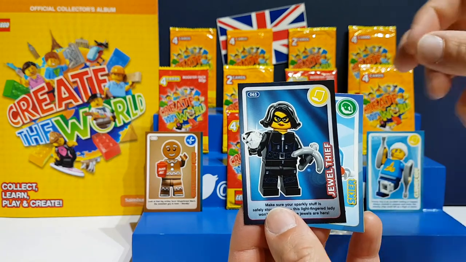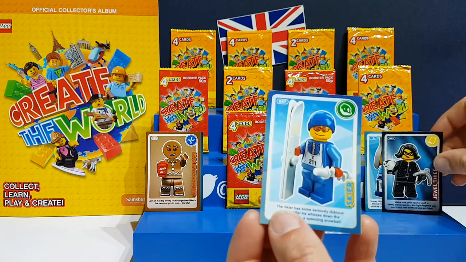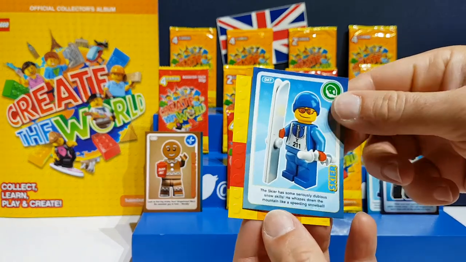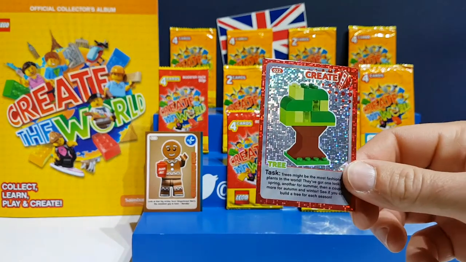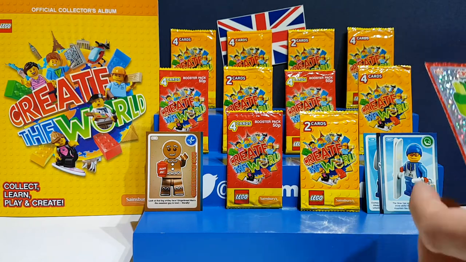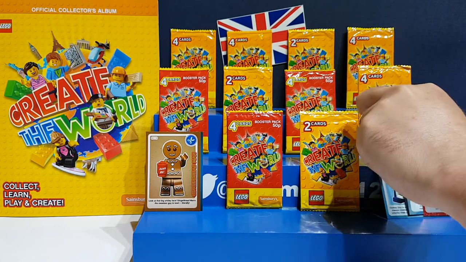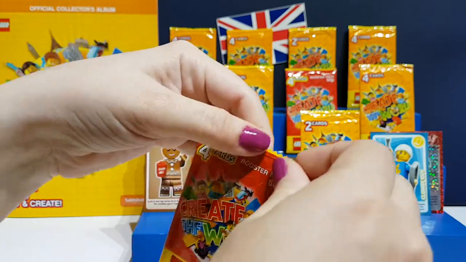She's a minifig as well. Yeah, Jewel Thief. Recent series. Skier. He's cool. And the last one is a tree. I think that's a double trouble. I think we've already had that one. I remember saying I'd make that one because it's nice and easy. Right, how about Clumsy Guy? You'll put our favourites at the front, yeah?